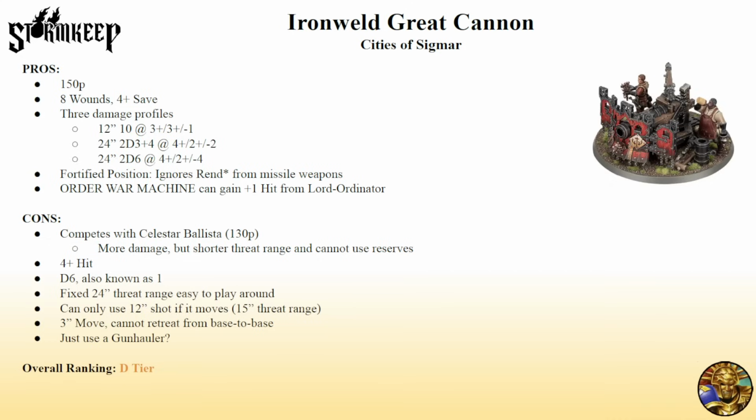I feel like if the Great Cannon was cheaper than our Ballista, like 120, around that range, maybe you could see a niche list where I want to run 2 or more Great Cannons with a Lord Ordinator and then just go to town. I could see that being a problem, but for 150, we start hitting a range where we could do better things with 150 points.